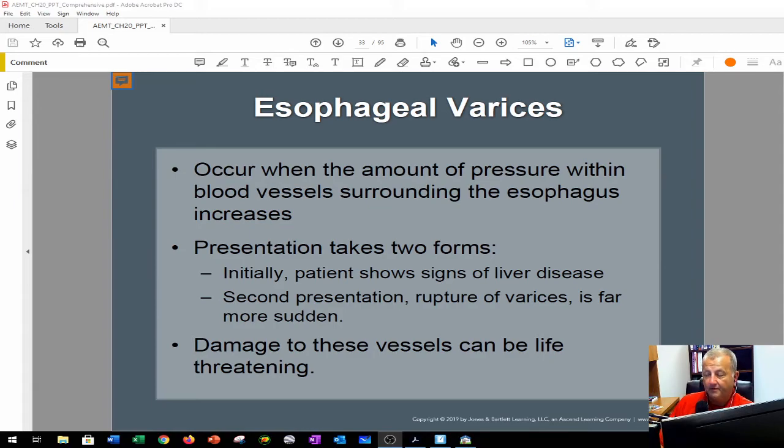So when you're dealing with esophageal varices, what you'll see is sudden onset of discomfort in the epigastric area. Okay, right there just below your sternum where that xiphoid process is, that's the epigastric area. Vomiting of copious amounts of bright red blood, major hypotension, signs of shock. So blood loss, big one there.